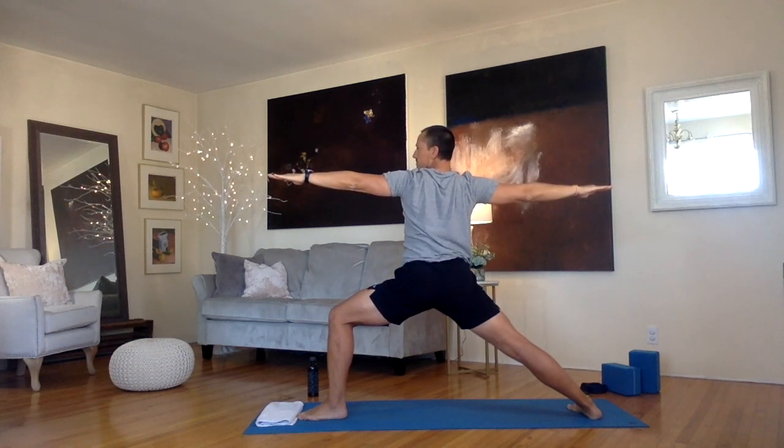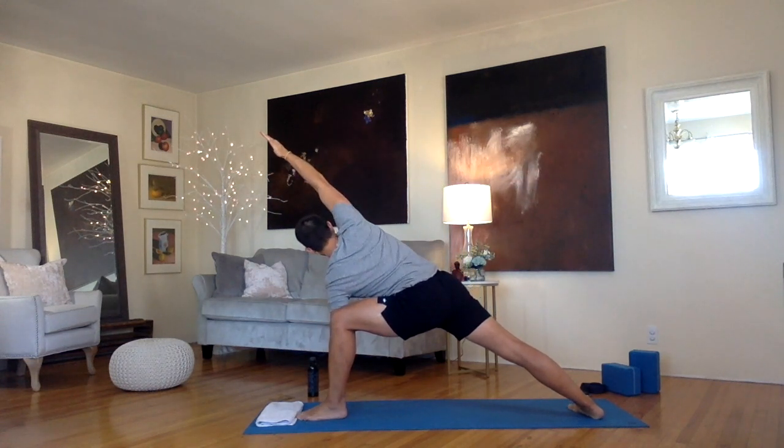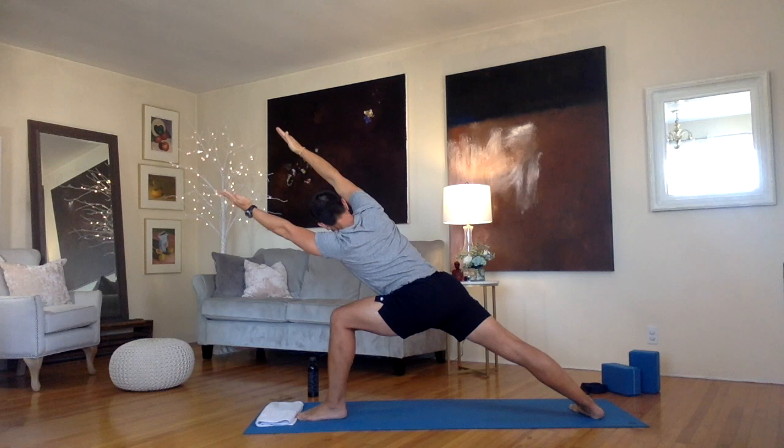And last, bring your left hand down to the floor inside that left foot. Take that right arm, reach it out and up in side angle here. Maybe that left arm parallel to that right arm. Strong left leg for a few more breaths here.